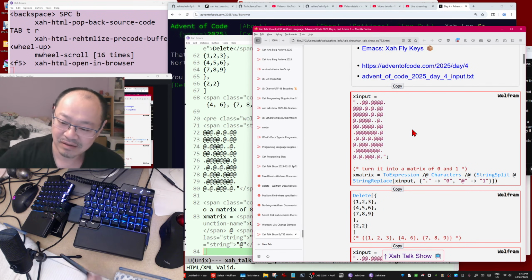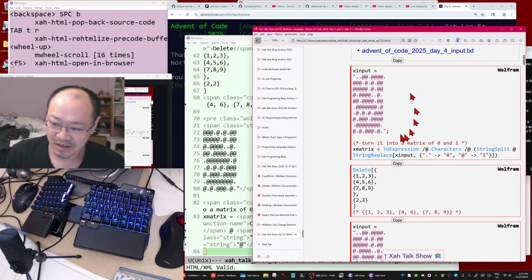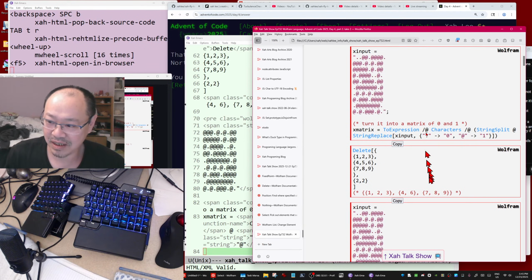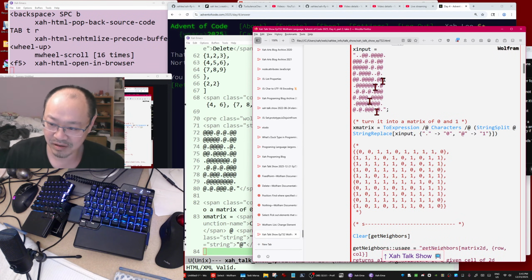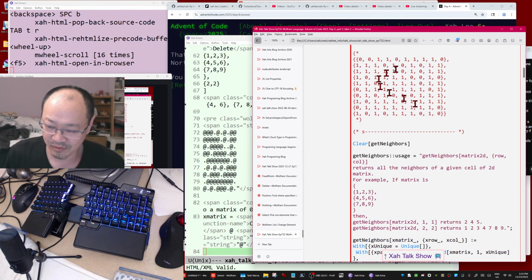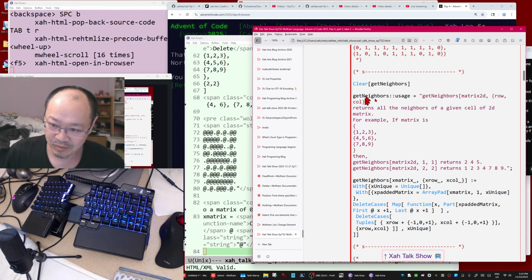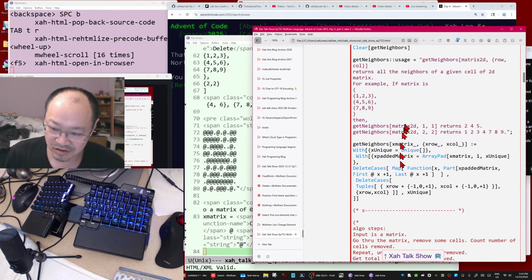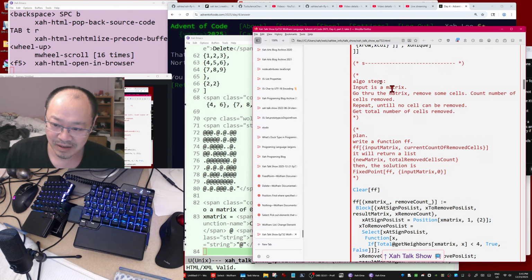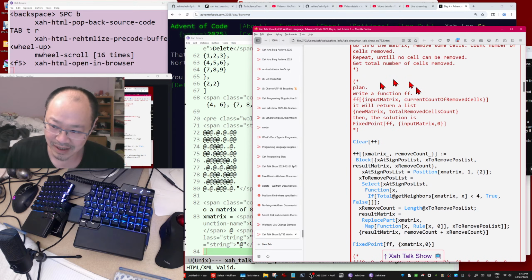Not too bad. Pretty smooth. The input, we turn into a matrix of 1 and 0s. We use the get neighbors function we wrote before. Then we figure out the algorithm steps and the plan to implement the algorithm, which essentially relies on writing one single function.